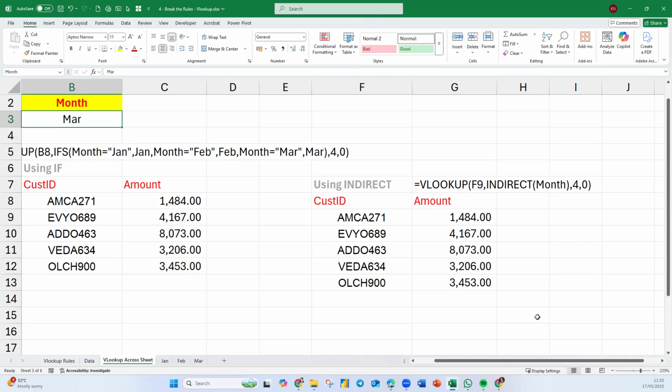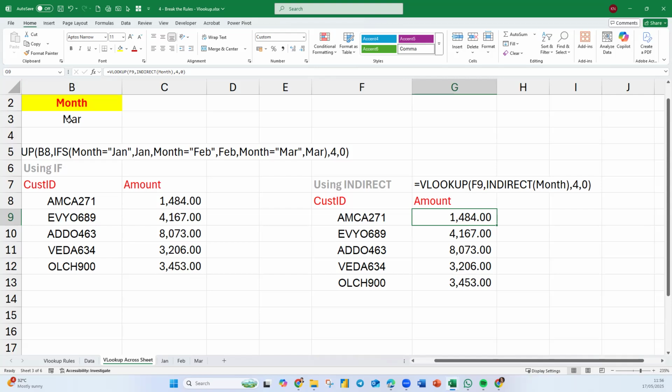Why is mine showing that name then question mark? What did you do? The VLOOKUP, F9, indirect, month, 40. You typed MONTH? No, I just clicked when it appeared. B3.